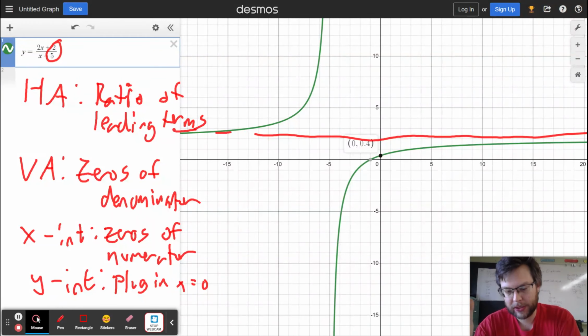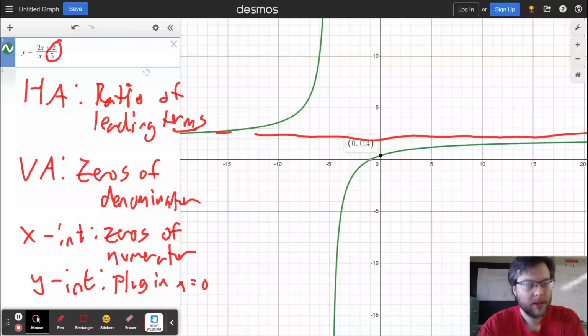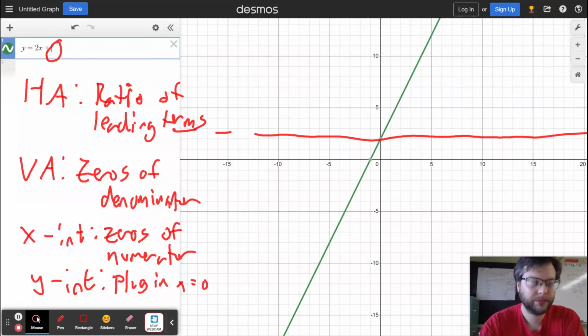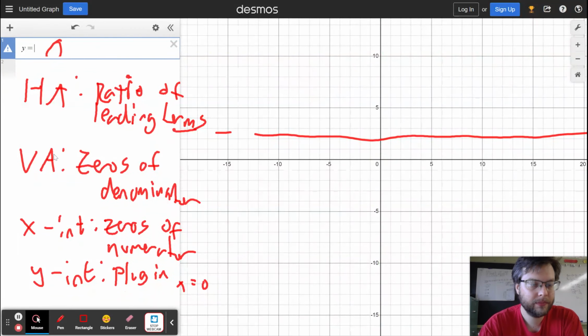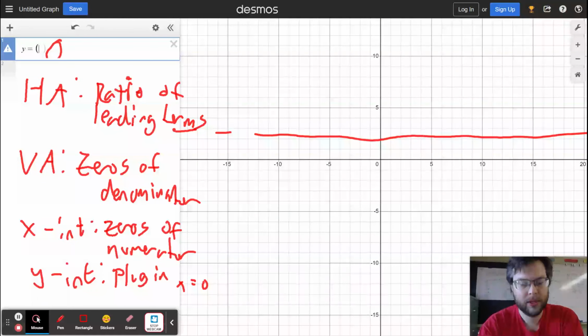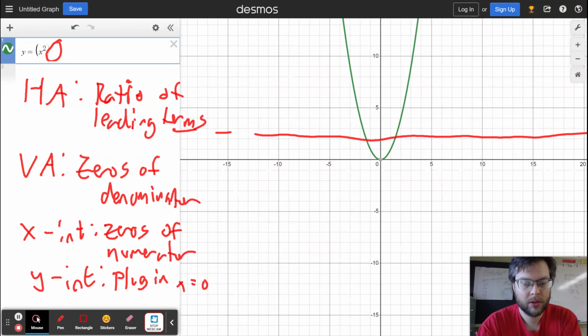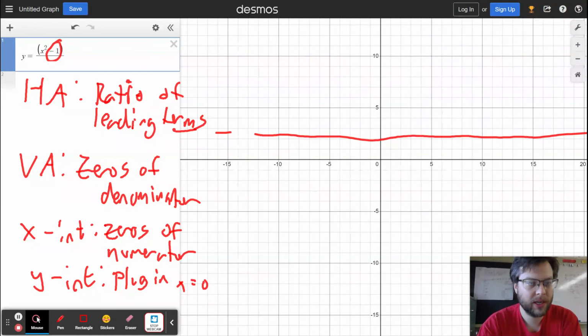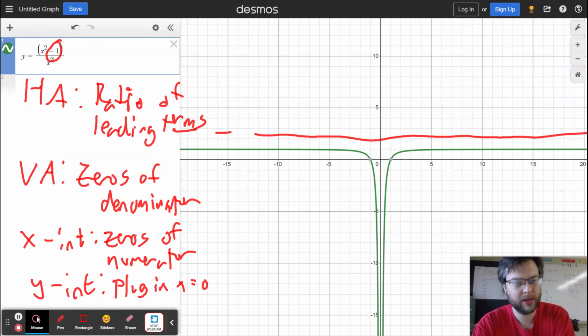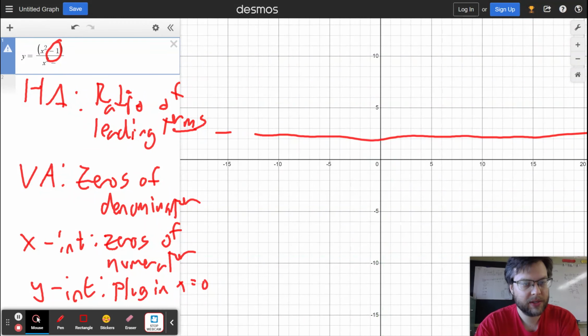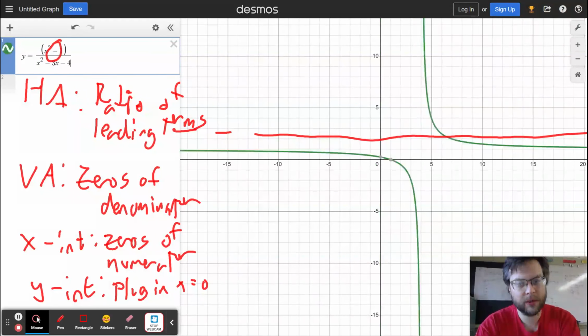Okay, so I'm just going to show you one more example, but then I'm going to stop the video because I don't want it to get too long. Because I'm just trying to focus on the four basic pieces: horizontal asymptote, vertical asymptote, x-intercept, and y-intercept. So here is the last little bit of complication that we can throw in there. The top and the bottom don't have to be linear. You could have a top of x squared minus 1 and have a bottom of x squared minus 3x minus 4.